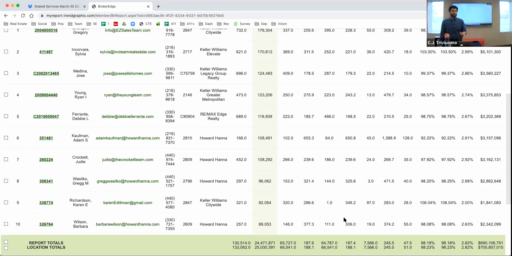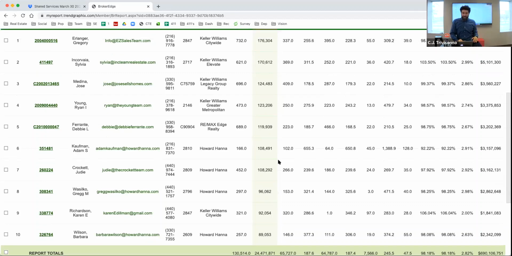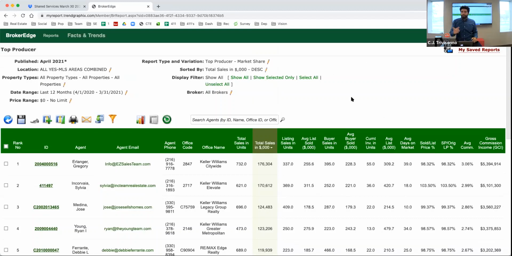So I showed it as a value that we provide. Like, oh, by the way, when you list your house with us, we have a showing service that we pay extra for every month. I talk about what it is. We all have it, every single agent, not everybody, but most agents in Northeast Ohio pay for it. But why not add it into the presentation as just an extra layer of value that you're going to provide to them?